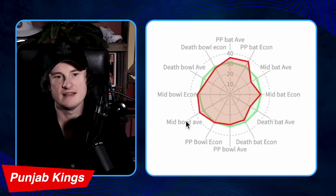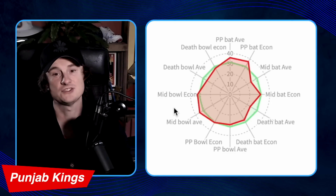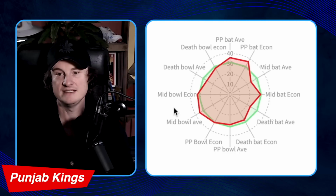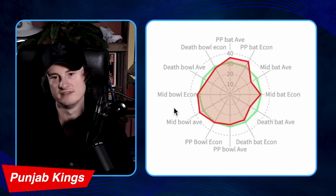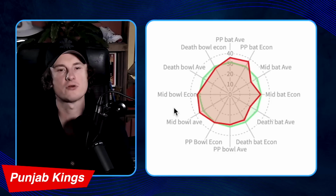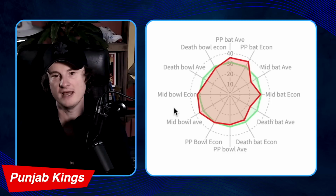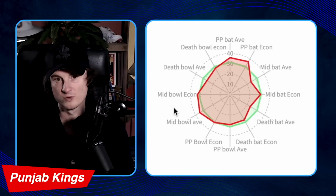You can see here that their middle over bowling is really where the issues start to come in. Last year, Livingston bowled a lot, and he wasn't tight or taking wickets. Now, Sikandar Raza could help with that. But if he bowls specifically, if Livingston is in the side, how do you fit both of their overs in? They're both going to want to bowl at the same point in the game. And while I think that Raza probably deserves to get a go in the IPL, and he's never played better cricket than he is right now, it's also worth saying that he's a really big question mark.